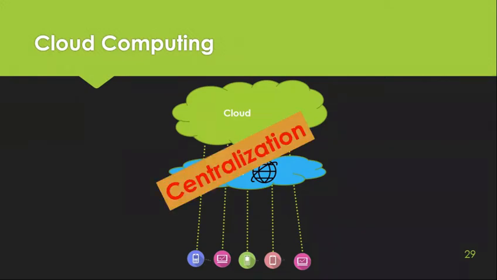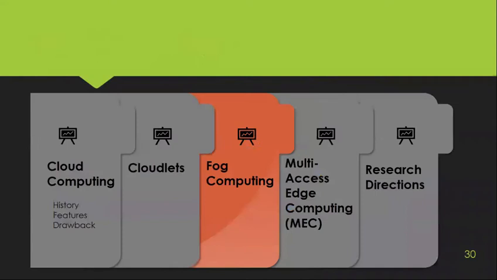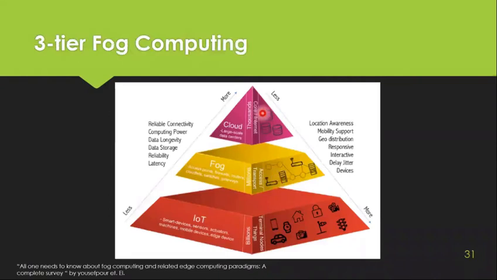While we saw that using a three-tier architecture of the things, cloudlet, and the cloud could solve some of the problem compared to the cloud computing itself, since the computation is still done in cloudlets and later on in the cloud, there is still a requirement for a lot of improvement in terms of time and efficiency. Simply, the solution that scientists thought about is to use a multi-tiered architecture, at least three-tiered, which they called fog computing. And we're going to see in a moment what it means, and even why they decided to use fog as a term for that. So in three-tier computing, they added another layer between cloud computing and the IoT devices, which is the fog nodes.